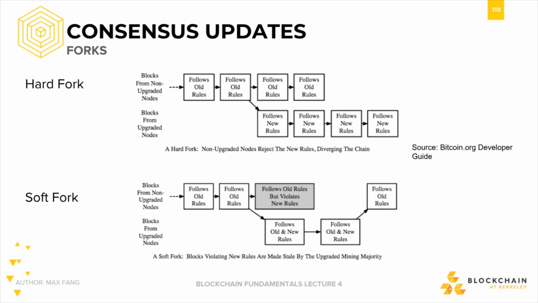So if you're a developer, you might know what forks are. If you're not, that's totally fine. But if you look at the graphic, a hard fork is, imagine I have one version of history. I'm going along, building my blockchain, and then suddenly I hit that point where I was following the old rules up until now, and now I've decided to follow some new rules. And so I switch over and I start building blocks, but I have the same most recent block as everybody else, and not everybody decided to switch. And so this is where we diverge.